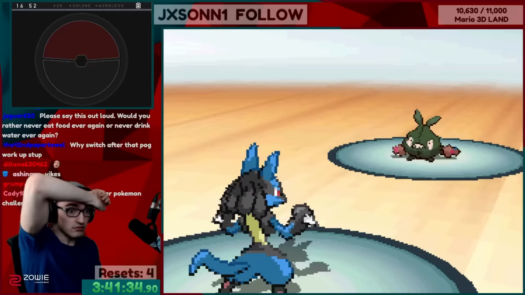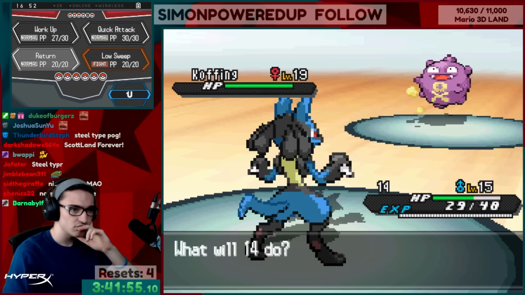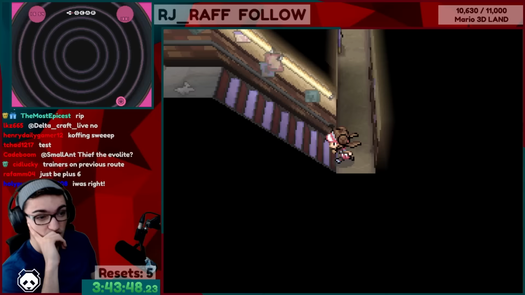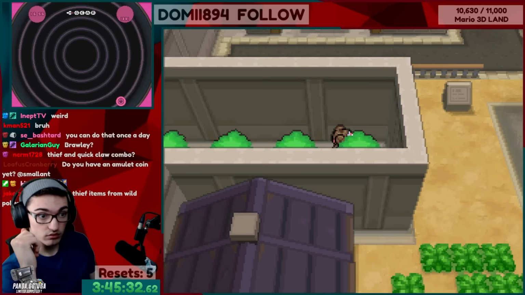Don't KO. Please. Oh my god, that did nothing. Huh. Return? What? That dealt like no damage. This coughing is insane. All right. There might be some more money that we can get. What's this? Oh, that's so good.